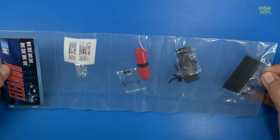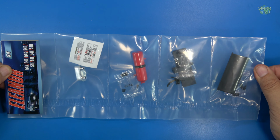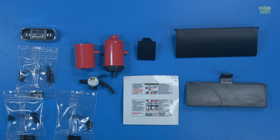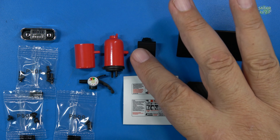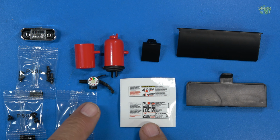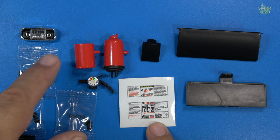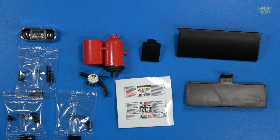Here's the parts. Here's all the parts. We have the parts for the trunk, all made of plastic. Another panel, the decals for the fire extinguisher, Kitty brand it says, and the fire extinguisher itself, the radio, PS05, PS08, and PS09.